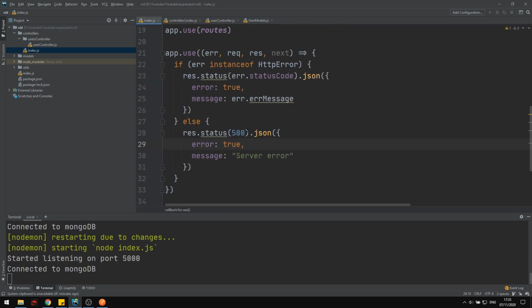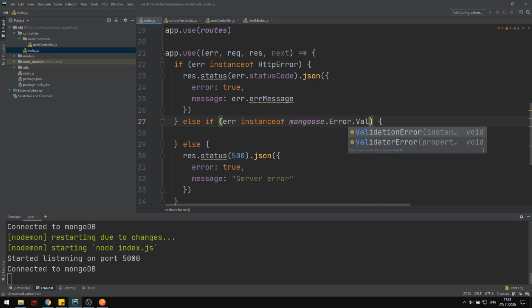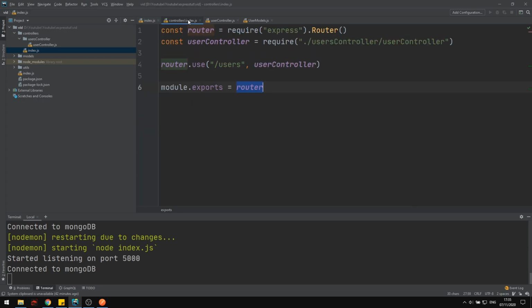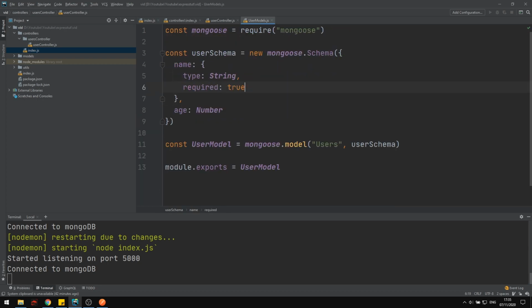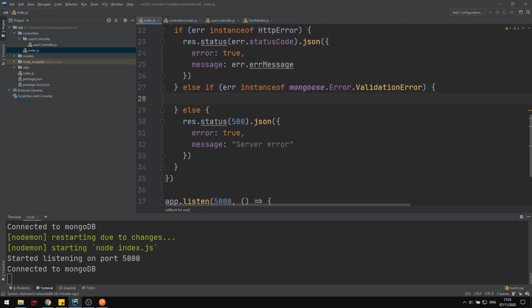One of the things you could do is an else if, and check if error is an instance of mongoose.Error.ValidationError. So this is actually the instance that these errors will throw. So you could check those, format it in a nice way, and return it.